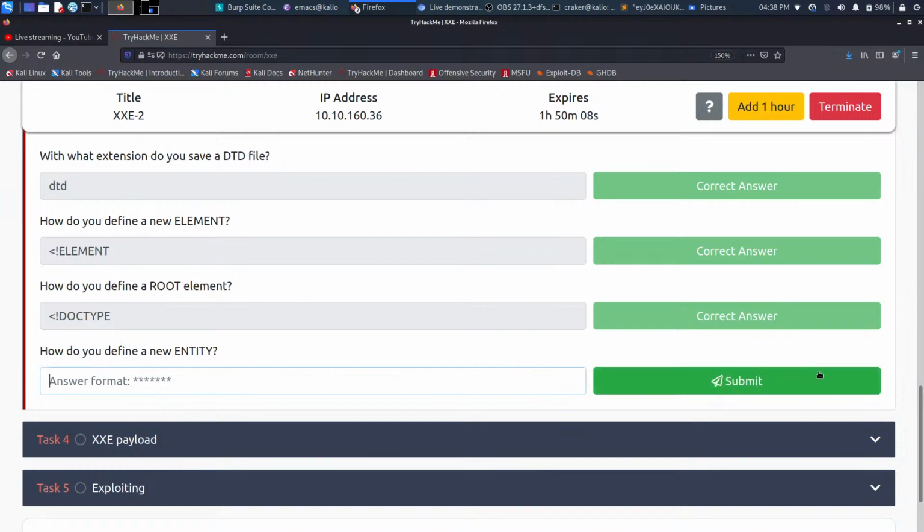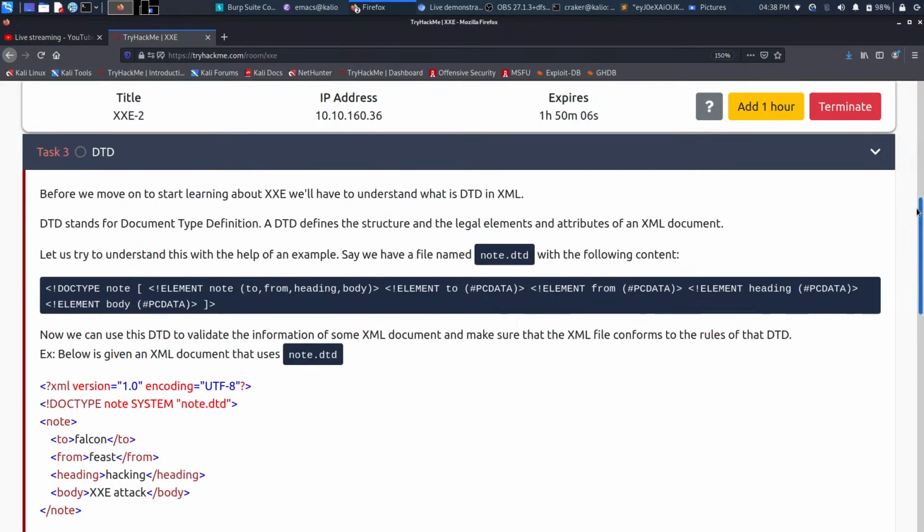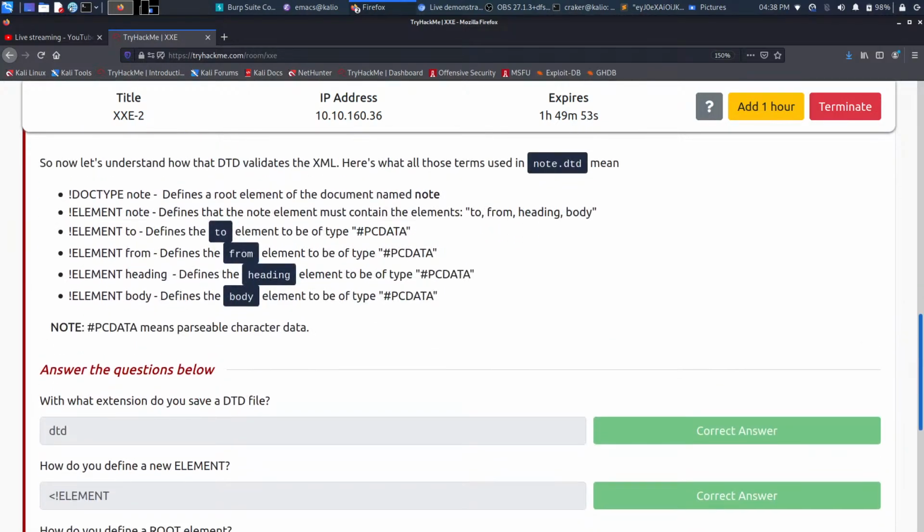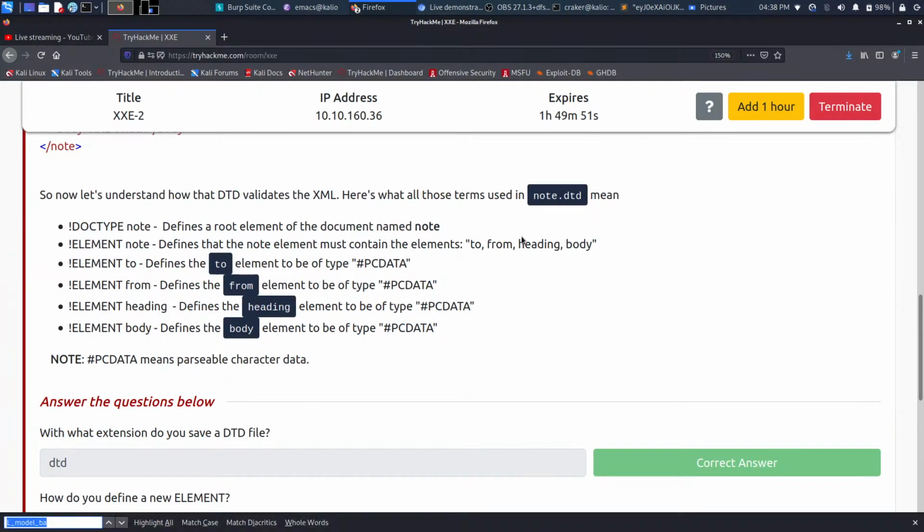now how do we define a new entity? New entity कैसे define करते हैं. How do we define new entity? We don't have entity, right?